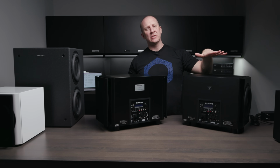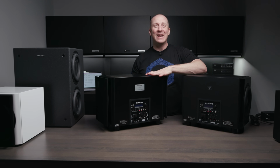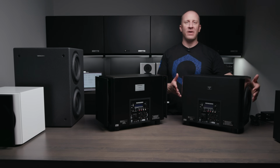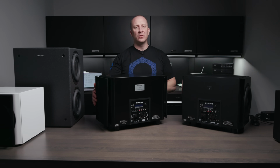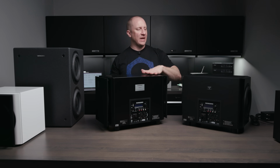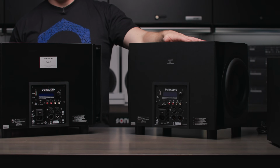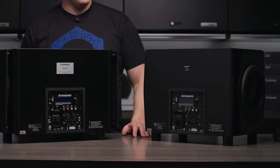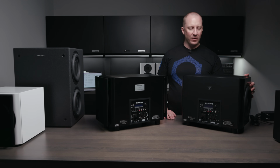So the Sub 18S is $1,799 versus $2,399. So it's a $500 difference between the two. It's the same amplifier, same 500 watt Class D amp, same 9-inch woofers, no grills, satin finish, textured finish, whatever you'll call this, and then the DSP program difference. But it's the same subwoofer, and it's actually a little more compact with not having the grills.